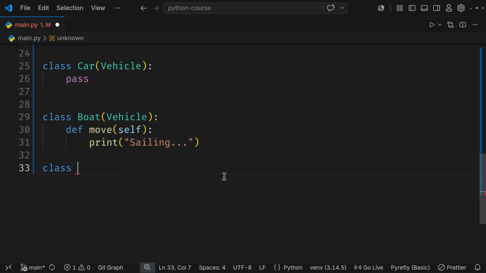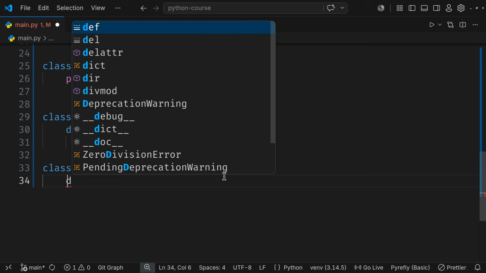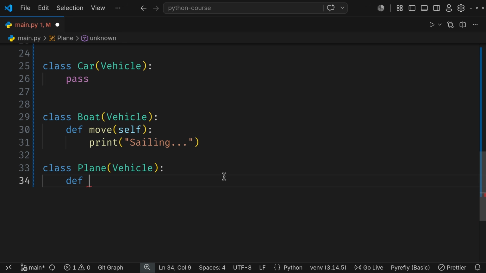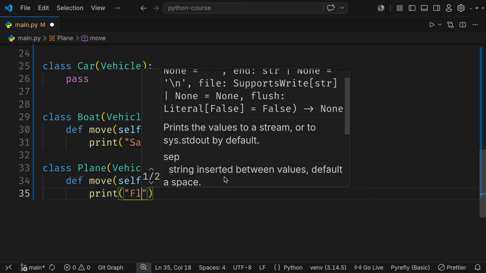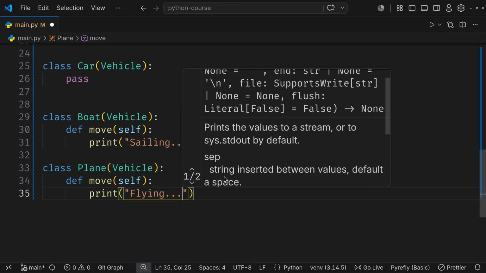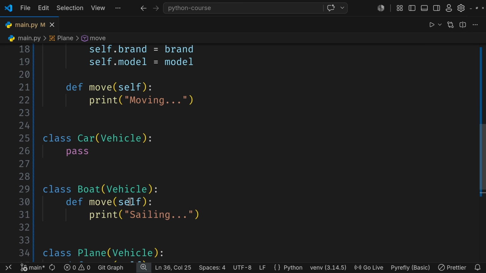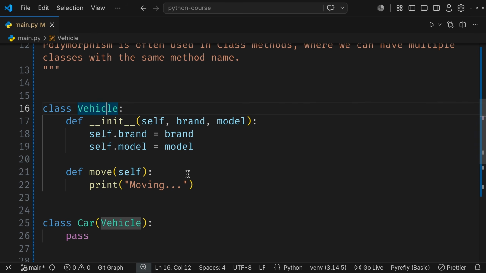class plane, that will also inherit from vehicle. Okay, and it will also have the move method. Okay, and it will print flying. Simple enough, right? So we are defining the class vehicle, which has the brand and the model, and it has the default move method.